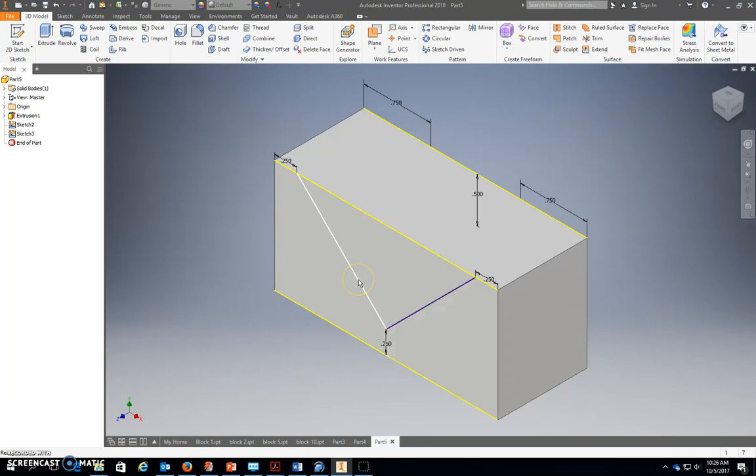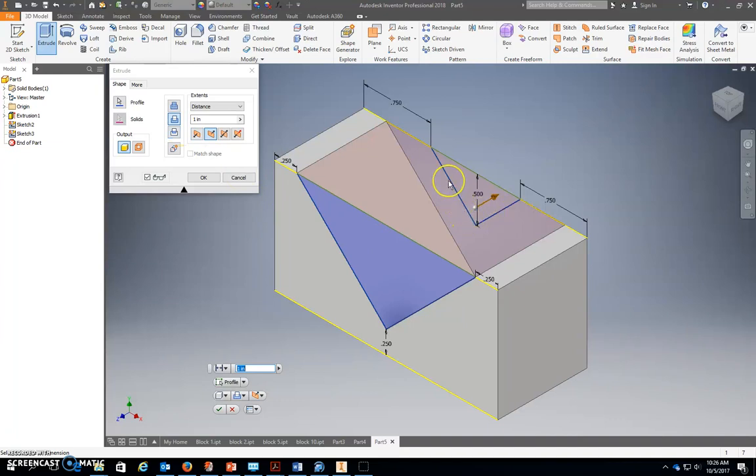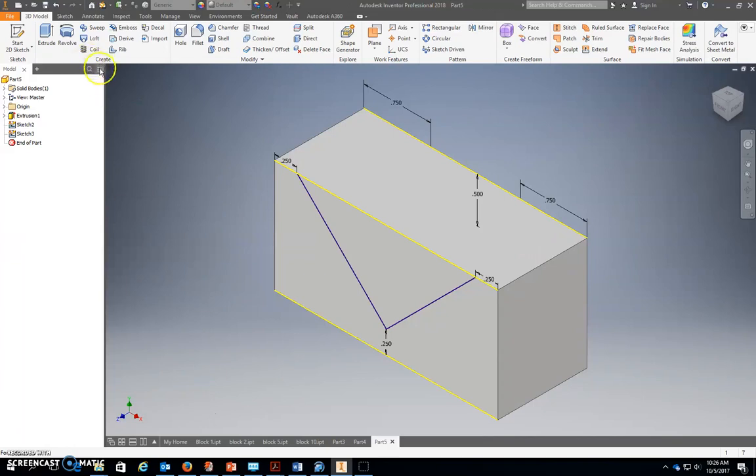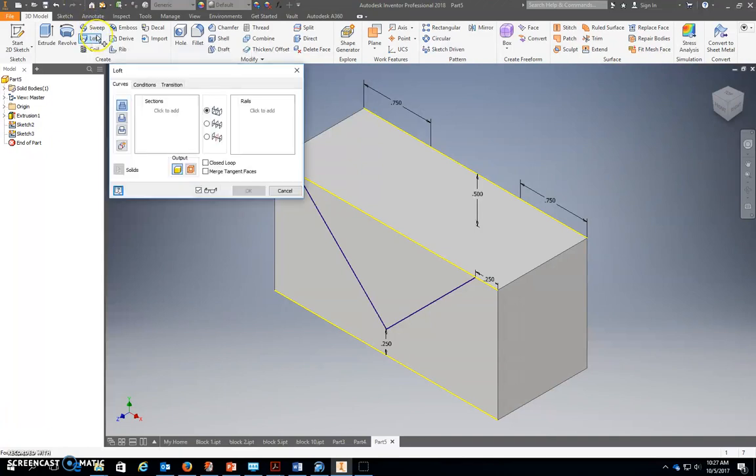Now I want to cut from this shape back to that back shape. So if you just try and emboss an extrude, it's going to cut straight through, but it won't cut up to that shape. So that's not going to work for this one. So what you have to do is you need to find the loft tool. And it's kind of cool in Inventor. If you just hover over the loft tool, it'll show you what it's capable of doing. So it's going from an ellipse to another ellipse out to a point. So it's kind of cool what it will do. But let's go ahead and say loft.